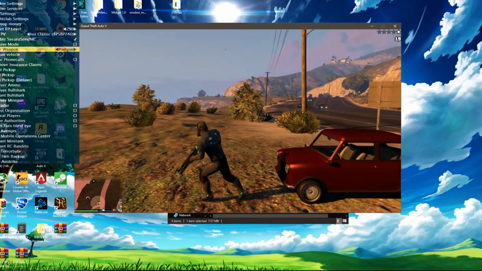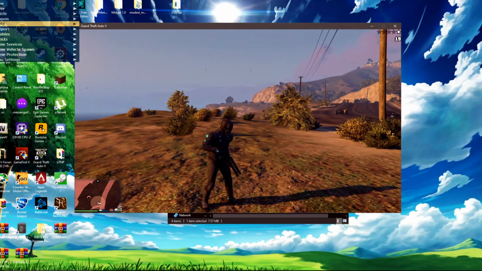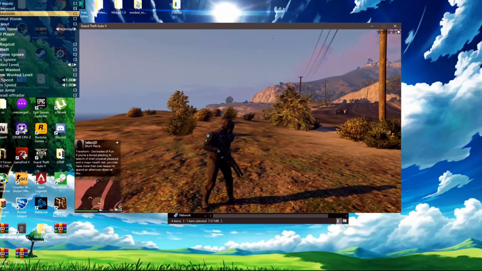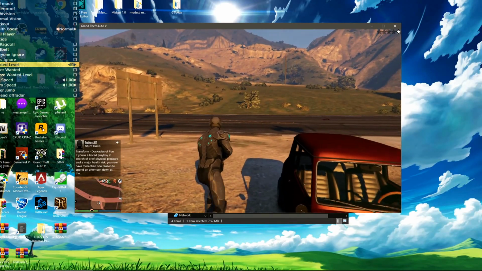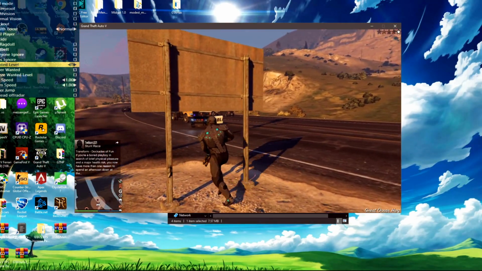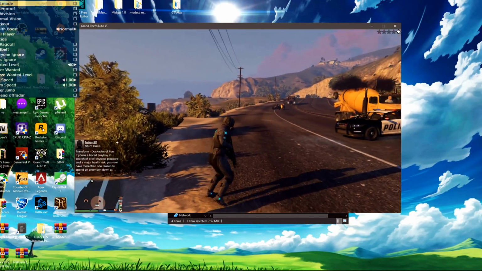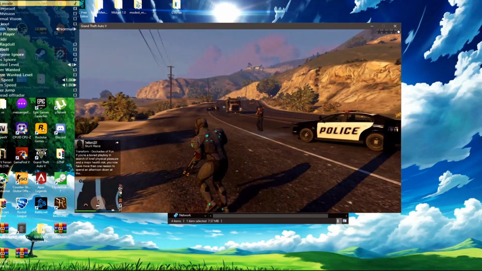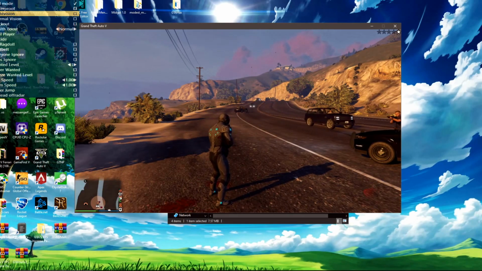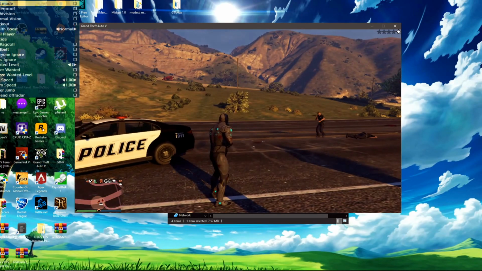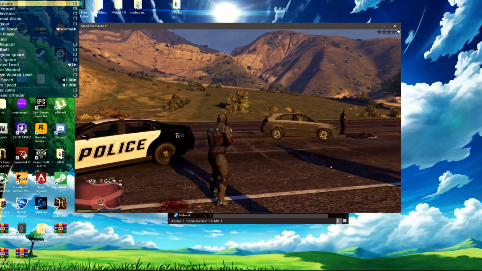Also the God mode, and again, since I got the wanted level, I'm gonna show you guys. Normally, if you're a high level player, you would call Lester to remove your wanted level, but with this mod menu, you don't need to, and it's faster. Oh wait, I'm gonna show you guys the God mode first. Let the police shoot me, and as you can see, now it does not take any damage. And I can also use night vision. Boom, see now I'm not dying. But if I remove it, when the police shoot me, as you can see, my health is going down.